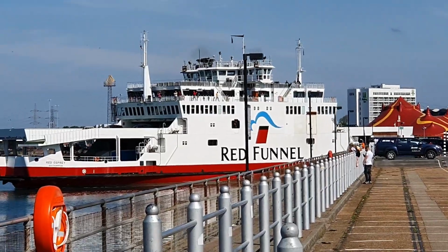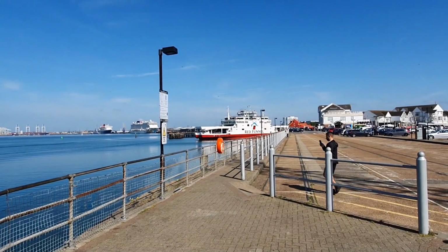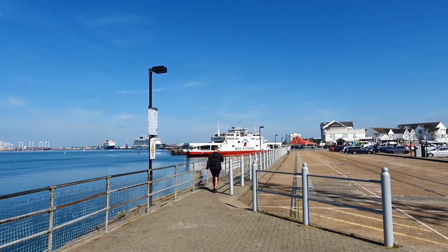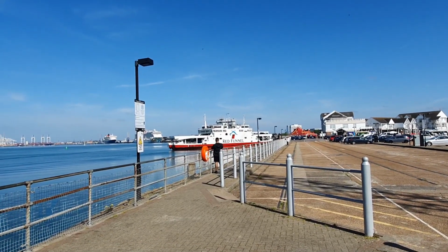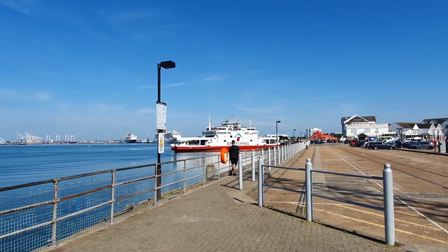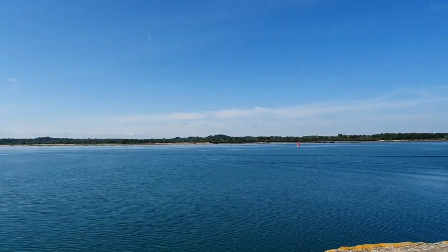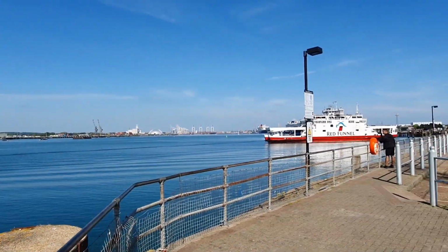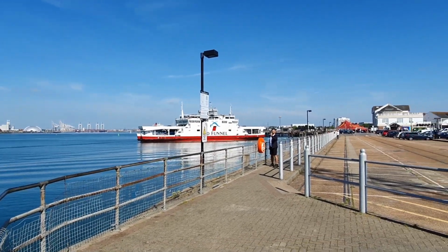This one is a... Oh, that's reversing, here it goes. That's the Isle of Wight ferry, Red Funnel, first sailing of the day. It's quite quiet actually until this all started moving. But yeah, it's quite early on a Sunday, so there it goes. Safety announcement and so on, everyone filing up on deck to see the departure. Car deck underneath. I mean, the Isle of Wight, you can't really see it from here because it's all round the corner of that, but it's not too far away from here. That'd only be like a half-hour journey at tops, including embarkation and so on.